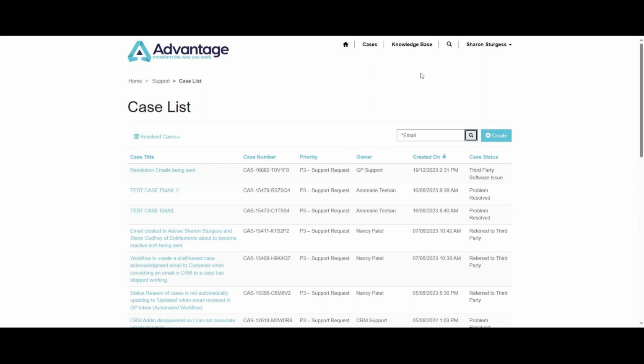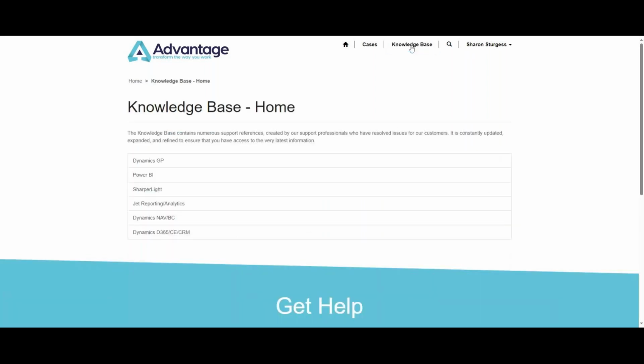So this is a growing library of documents that we've created, or links to pages on perhaps the Microsoft website. Hopefully we think that's good enough, or videos we've recorded, or our partners or Microsoft have recorded that we think are useful to you. So this is a growing library. So you'll find some really useful stuff on there, which will be how to do things and also some frequently asked questions, but it will build over time as well. So let's go and take a look at how you find your way around that.